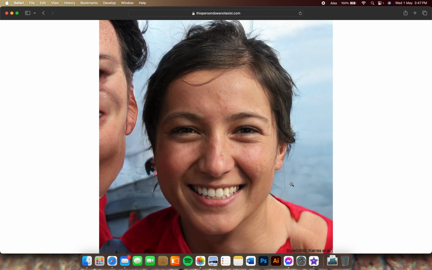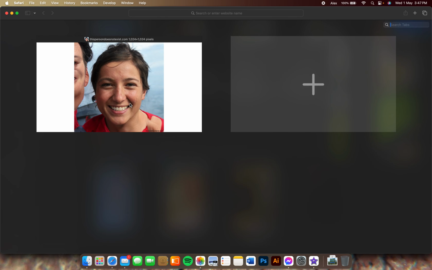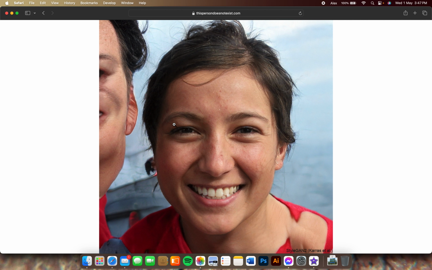To give you a bit of an idea of what we're looking at here. Now, if you ignore the obvious mutations around here, and you just look at this girl's face, at first glance, especially if it's small, or on a profile picture or something, you wouldn't know that that's a completely artificially generated image. And when I say completely artificial, I mean, this is an image that has been created not by a human being, but by a piece of software.